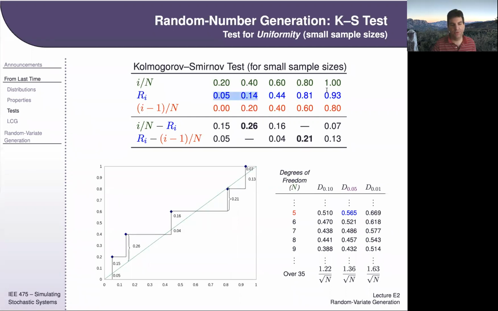The idea here is I give you a certain number of random numbers, you sort them, as in the middle row here. And then what you're basically looking for is what interval would you expect that to fall into if these were uniformly distributed? And so if I have 5 numbers and they were uniformly distributed, I would expect the first number to fall in the interval from 0 to 0.2. In the second one, I would expect it to fall into the interval from 0.2 to 0.4 and so on.